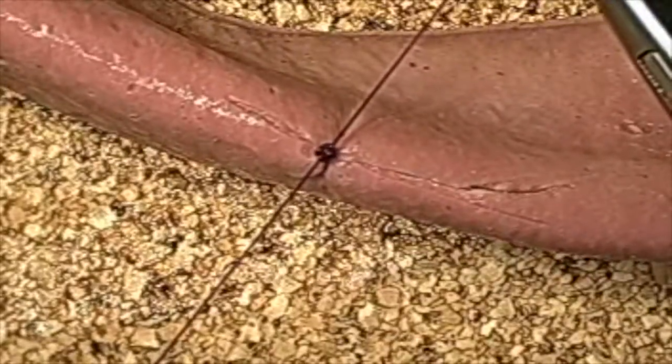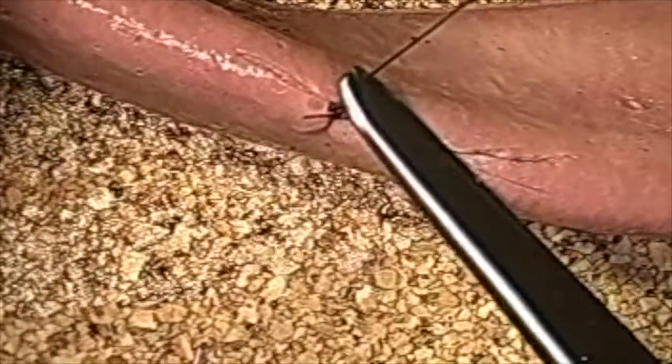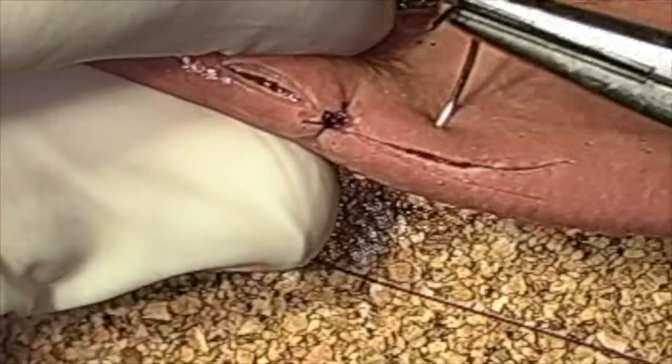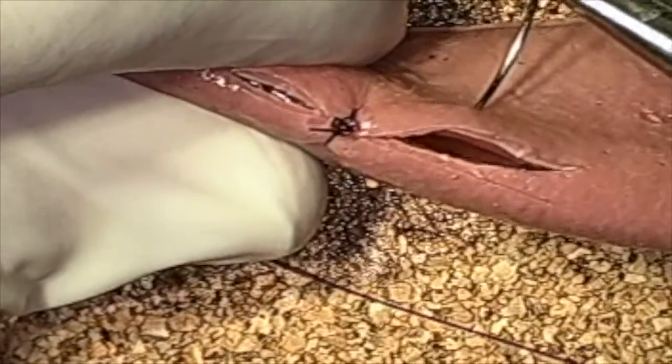And that's really what you want to do. Once you're finished, you're going to go ahead and cut your tag short with about two to three millimeters worth of suture. And then your subsequent bites are going to be also halved. This is not a mandatory thing. A lot of people start on one end or the other. But I like to half my segments. And you can see here, I'm doing a similar bite.